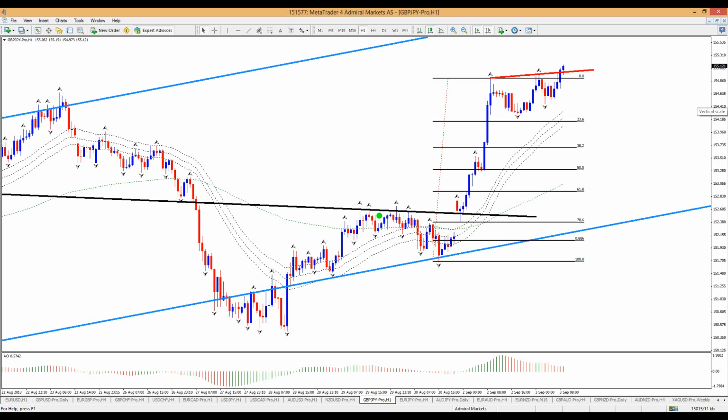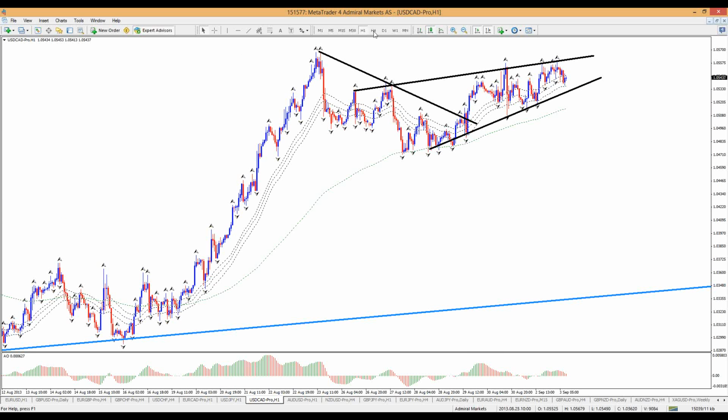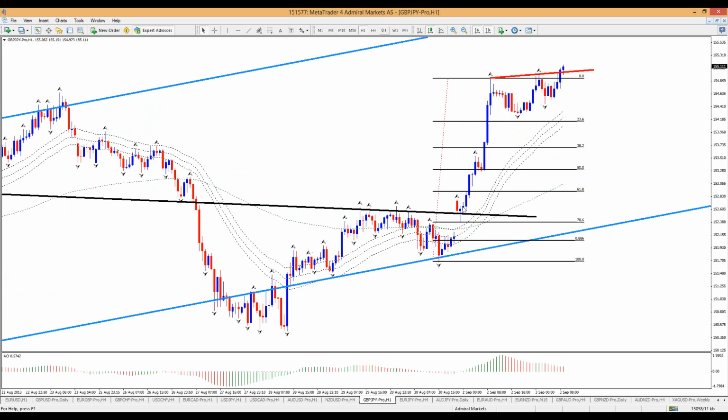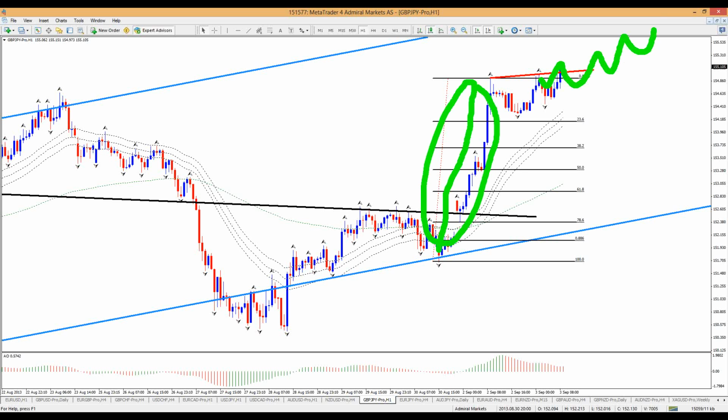For example, the dollar CAD. Let me show you. When it broke out here, I didn't expect much of a retrace, and indeed it moved up. That's because it was a very long consolidation period, right at the bottom of the channel. So that's where I expected it. This pound yen, not sure, because we already had the impulse here. So usually after the impulse you get more of a slow retracement up move. So that's typical. I would never know with the yen, because it could be very trendy.